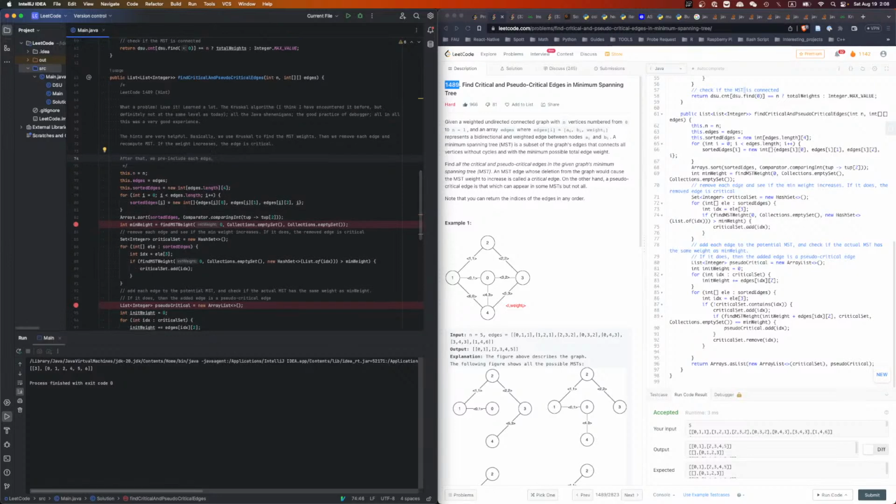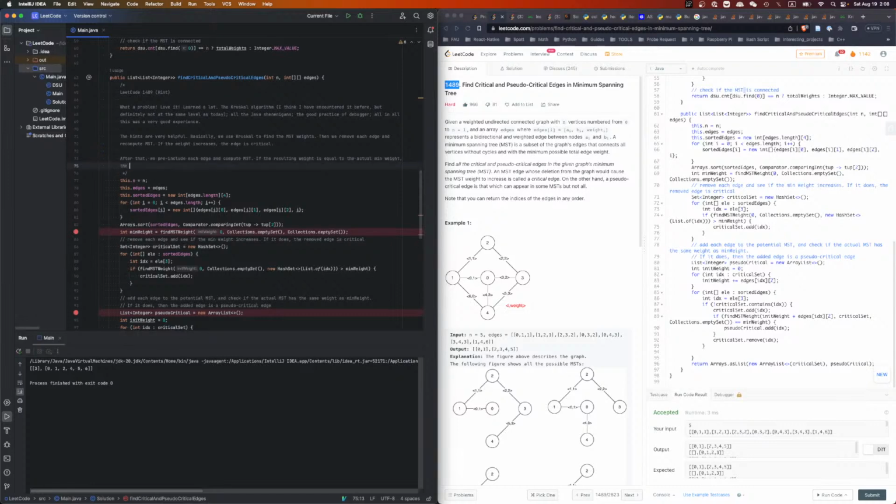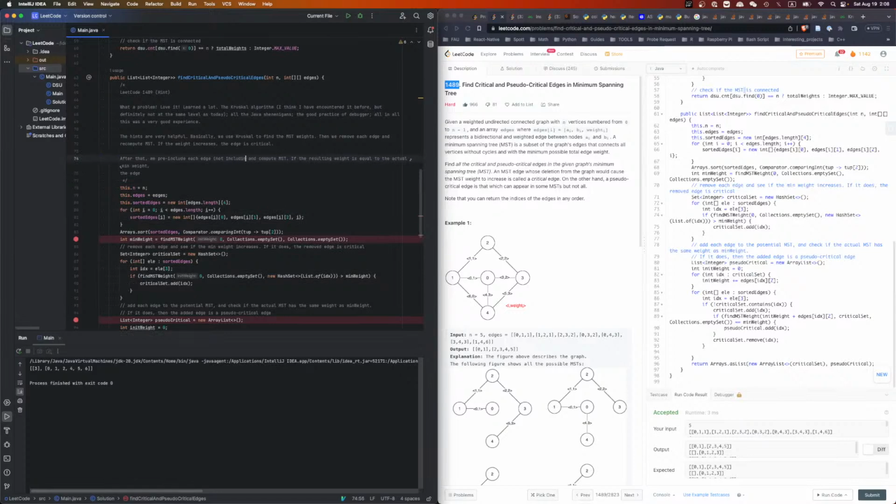We pre-include each edge and compute MST, if the resulting weight is equal, right, to the actual min weight, the edge, putting each edge, not including the critical ones, right?